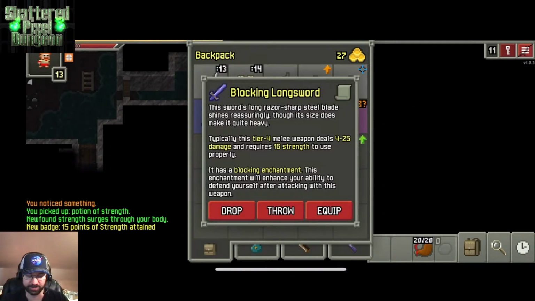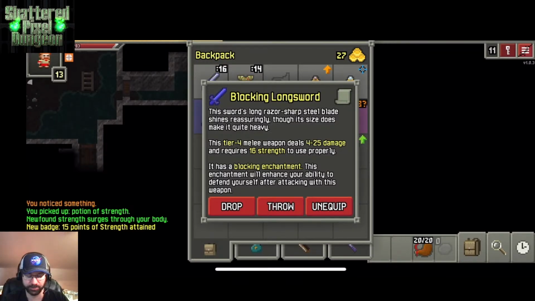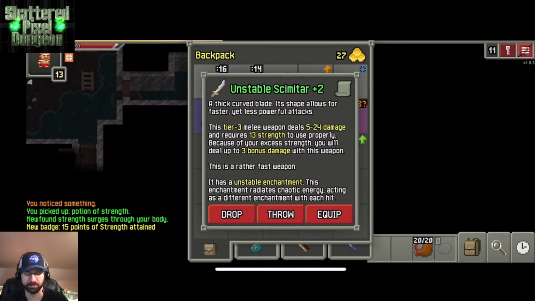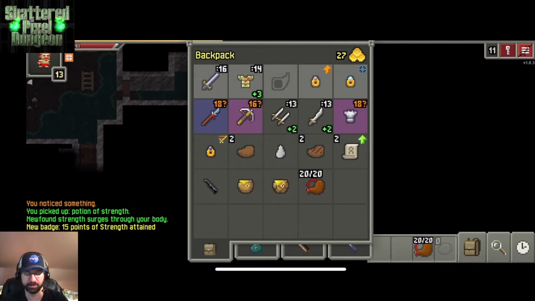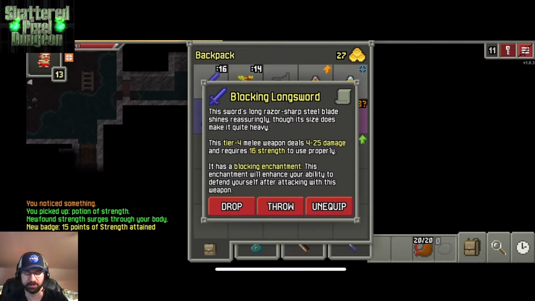Okay, let's try this sword out. Here we go, guys. Hopefully it's not cursed. Okay, it's not cursed. Hooray. So now we see it has a blocking enchantment. This enchantment will enhance your ability to defend yourself after attacking with this weapon. It's a tier 4 melee weapon that does 4 to 25 damage. What was our last weapon doing? 5 to 24, so pretty much the same.